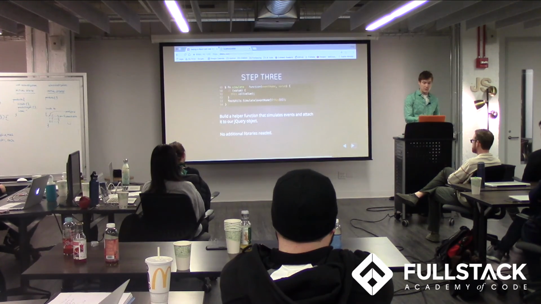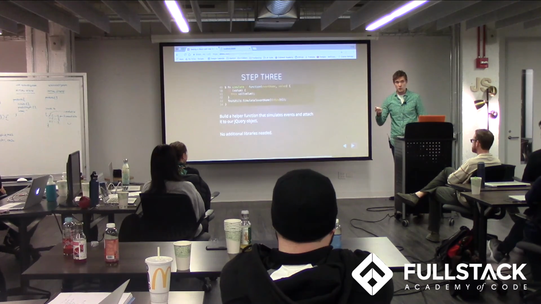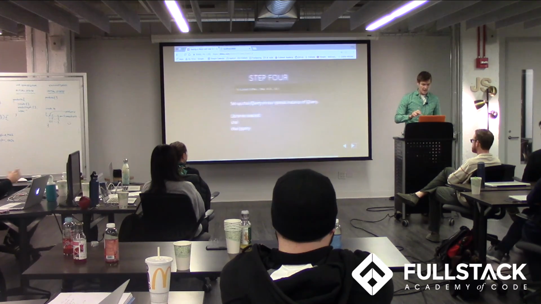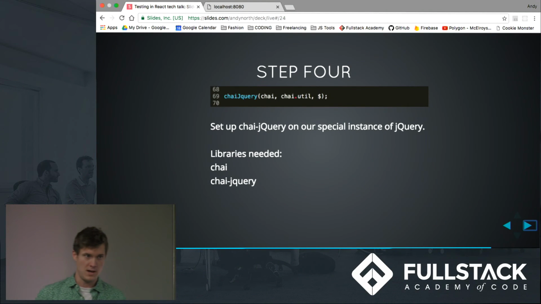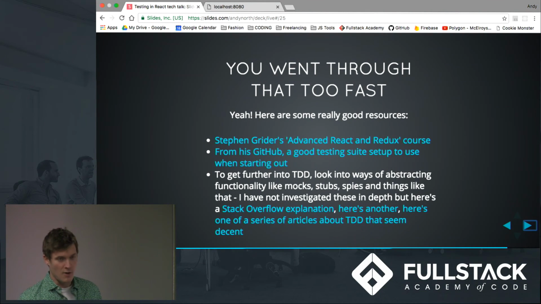They do a lot of cool stuff. So test utils has a simulate method that you can use for this. And this just makes sure that it's attached to our special instance of jQuery that you would create in this testing suite. Last thing you'll set up is Chai jQuery. Okay, this will allow you to use jQuery selectors to search through your fake DOM that you just rendered to make sure that those things that you're rendering on your fake DOM are showing up the way that you want them to in a fake way. Okay, does that make sense? Probably not. Don't worry about it. I went through that all really fast.